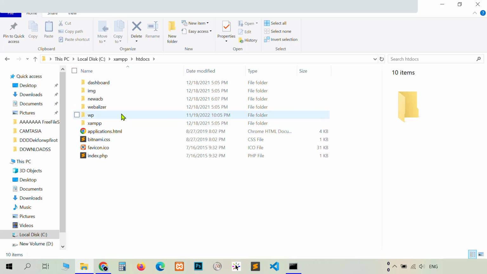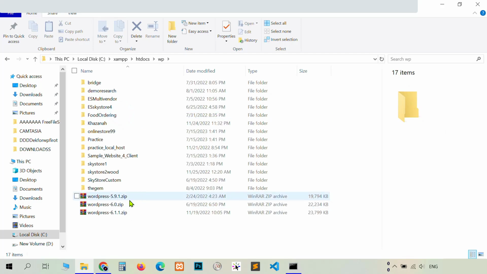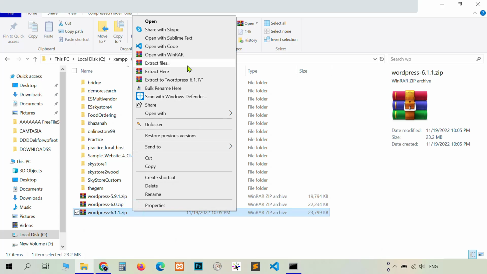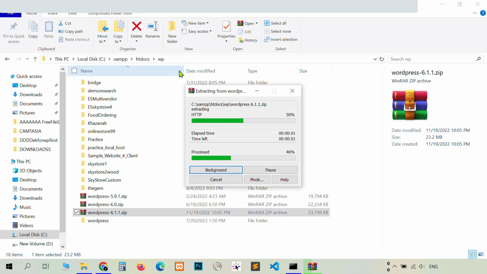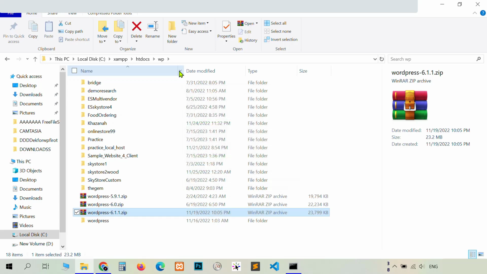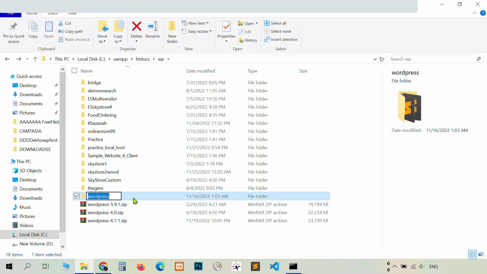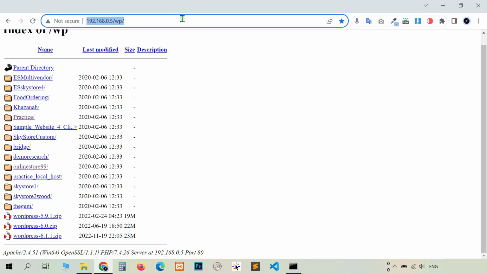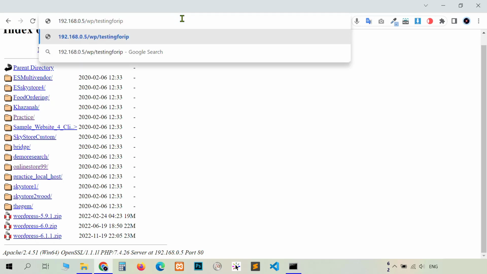So now I'm going in here and I extract it here, and this is the folder. I'm going to name this website testing for IP, and then again I'm going to the browser and then here after / paste and then enter.